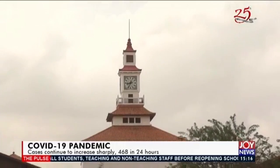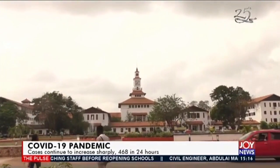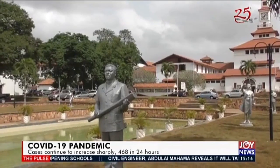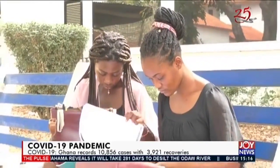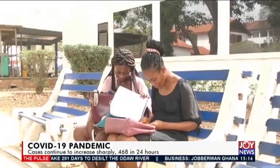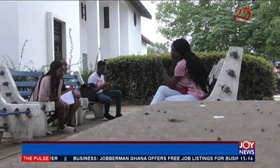I'm ready to come to school on the 15th. I expect that Legon would have put in all the necessary measures to be able to observe all the safety protocols, because there might be contact in one way or the other. And we would write our exams in peace. I'm quite enthusiastic about returning to campus. As regards safety, I think from what it looks like, the onus lies more on the students to just play safely, play by the rules and maintain social distancing.